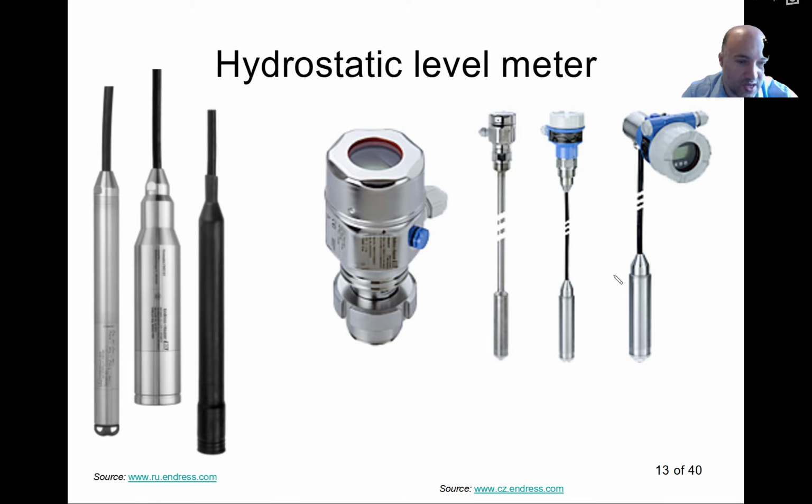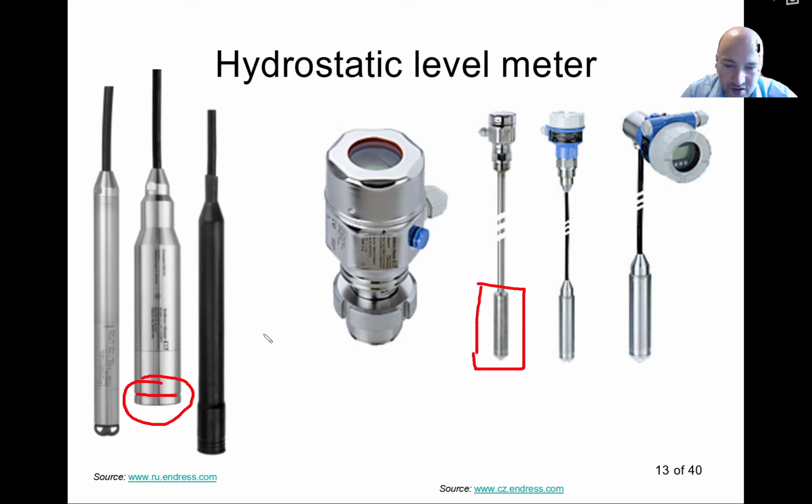It's like a long cable or a rope or some long rod. You can see here many examples, typical cables, but this is like a stainless steel rod. And you install this probe at the very bottom. It has the pressure input from the bottom, so it's over there. And typically there is a capacitive diaphragm sitting somewhere here, and you measure the deformation with capacitive changes. Quite often the diaphragm is made from ceramics, so that it is very resistant to corrosion, and you may submerge that even in aggressive liquids.